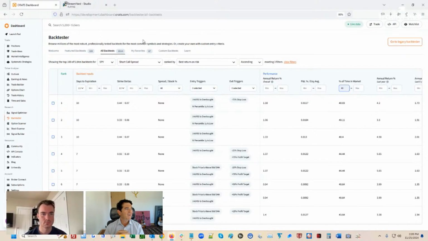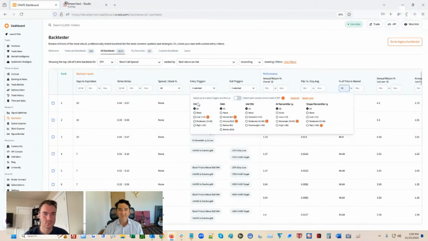It just seems like the market's a little bit high. If it keeps going up, c'est la vie. But usually with the market rallying as much as it has, it's hard to find backtests that work, meaning are profitable, in a short call spread. But one of the things that we do is we look at the environment of the market. So in our entry triggers, we have a VIX entry trigger. So right now the VIX is low.